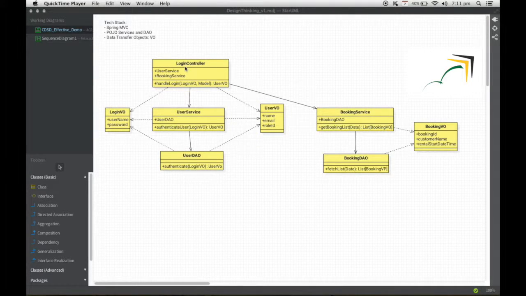So it's a direct association between login controller and booking service and between booking service and booking DAO, because they're all dependencies at an attribute or member variable level, whereas booking VO is a weak reference between the booking service and booking DAO classes. That's basically what I went and completed.